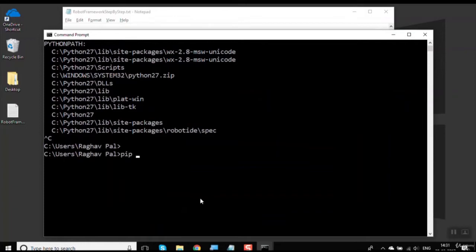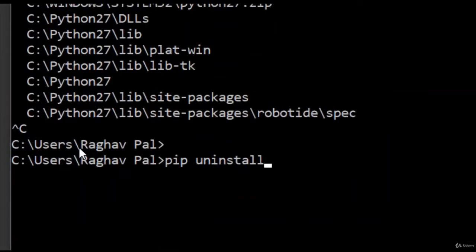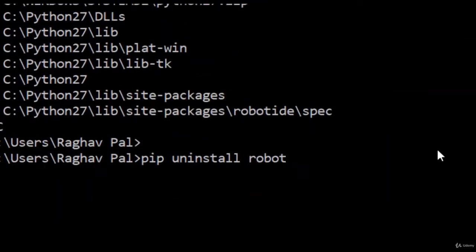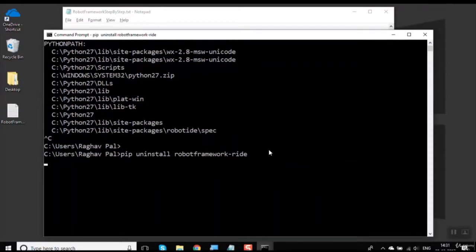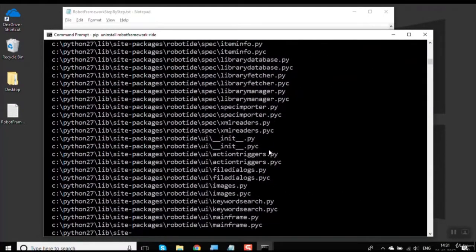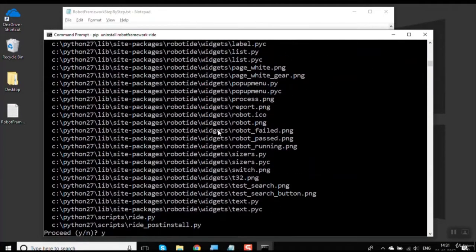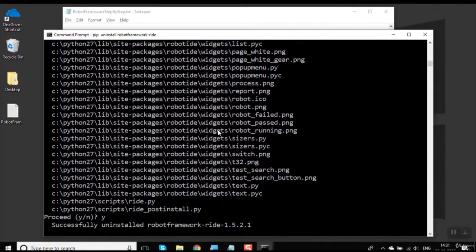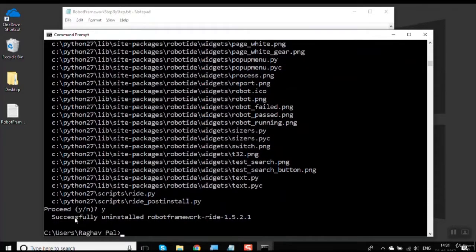If I say pip uninstall robotframework-ride and say enter, this will uninstall Ride. And if I say y and say yes and enter, this says successfully uninstalled robotframework-ride.